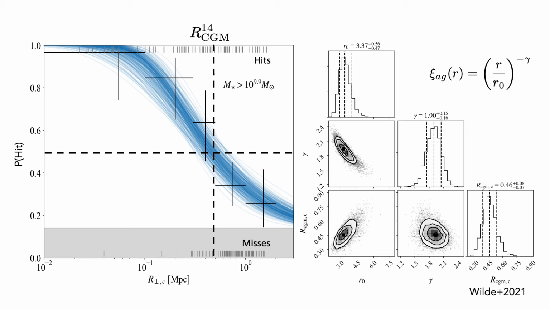So here we see the results of this modeling for a high mass galaxy sample. The rug plots seen on the bottom and top of the plot on the left denote the measurements of the misses and hits respectively, which generates the sample of our radial profile seen as blue lines. So the black crosses are analogous to the gray boxes seen in the previous plots. And we see the probability of finding gas decreases as a function of impact parameter. So using our model, we can solve for R14 CGM, and I've indicated on the plot where the median impact parameter of the sample is greater than 50%.